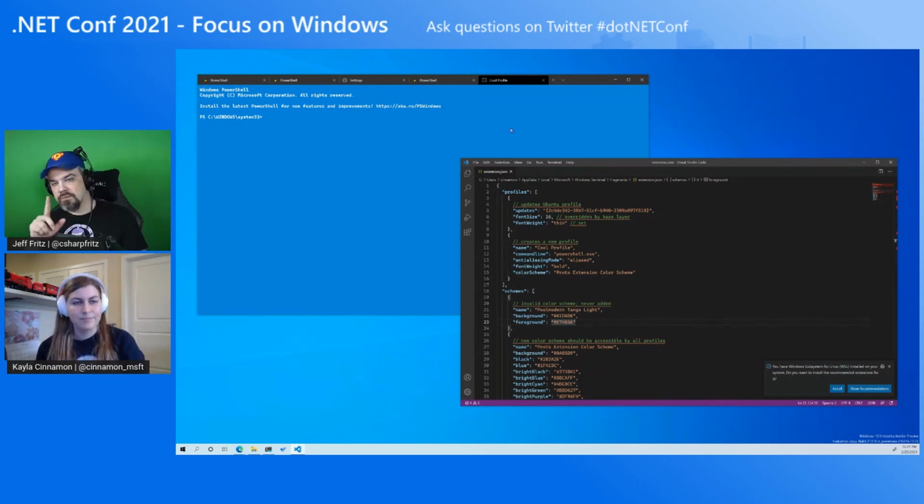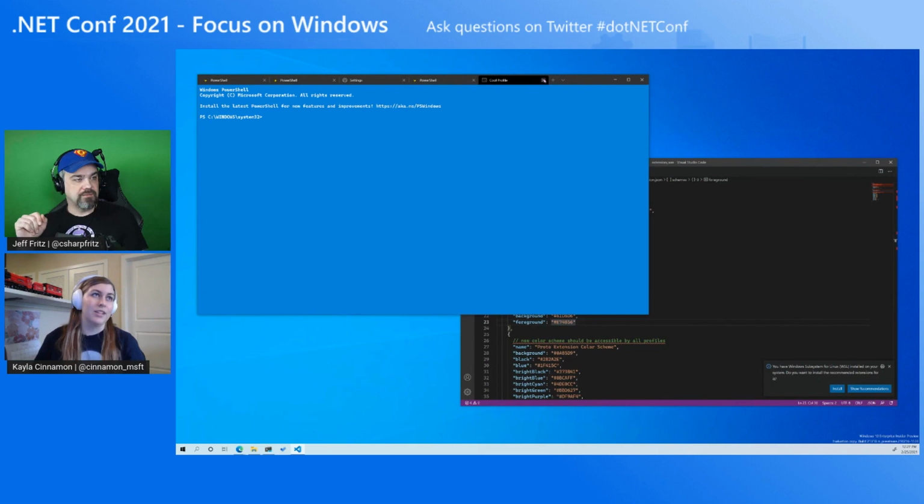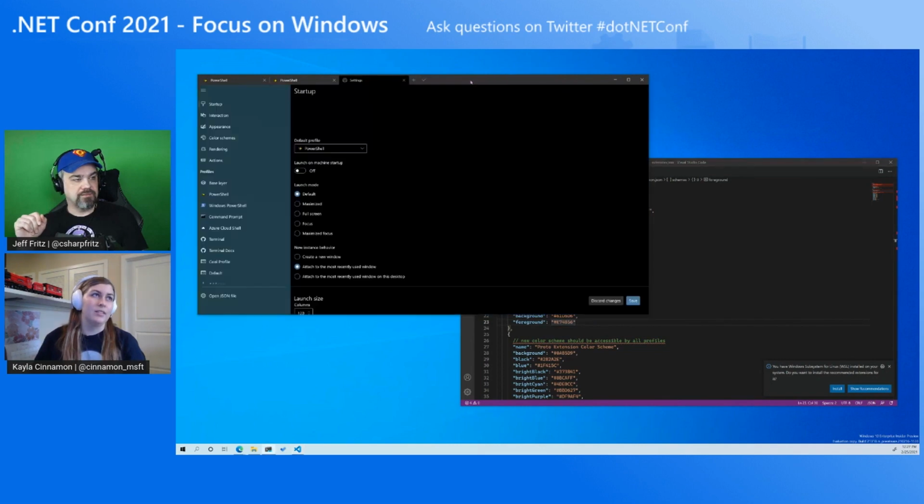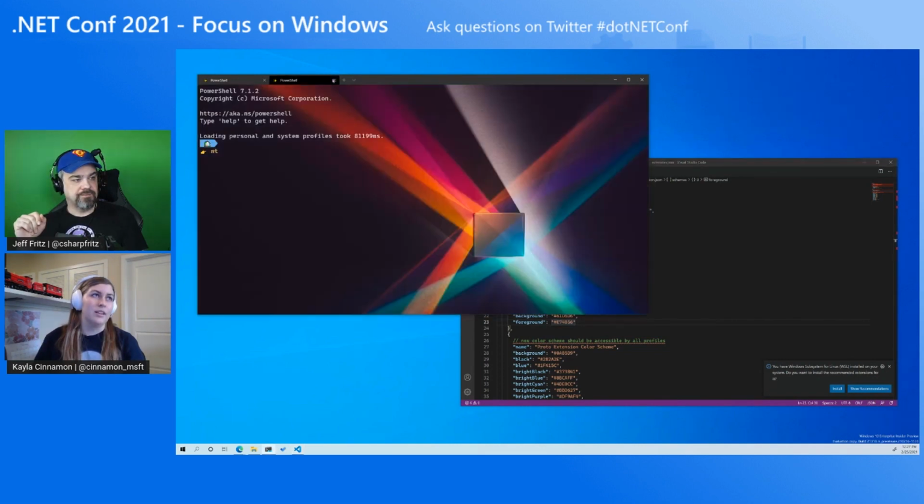Now, I have a couple questions from Twitter that I want to go to, but real quick, my last question is, one of the big features for me was being able to split the panes inside Terminal. Can you go over the default hotkeys for that real quick for folks? Yeah. So let me clean this up a little bit. My favorite way to do a split pane is if I open the dropdown and I hold Alt, I should get a split pane of that profile that I selected.